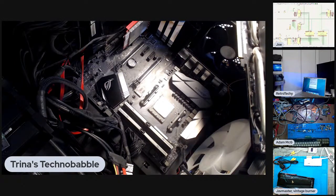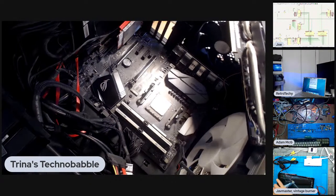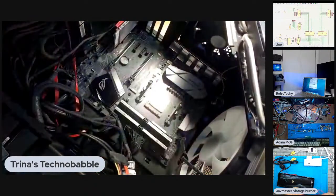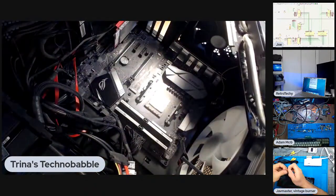You know what? Turn it on and check quickly what it is. Well, actually, that's what I just did. I put the whole specs on it, but I don't see it. Look inside. I'm looking. Okay.